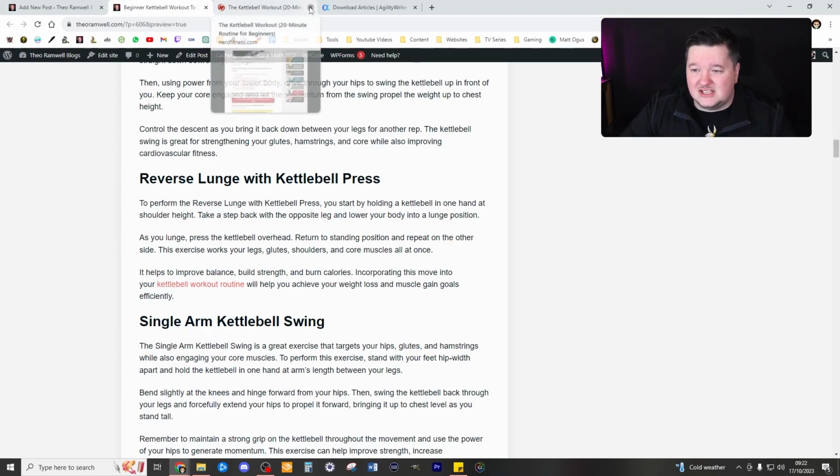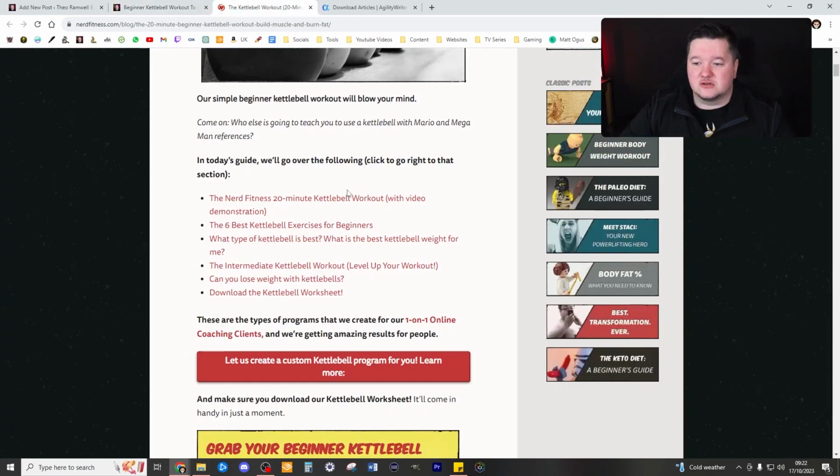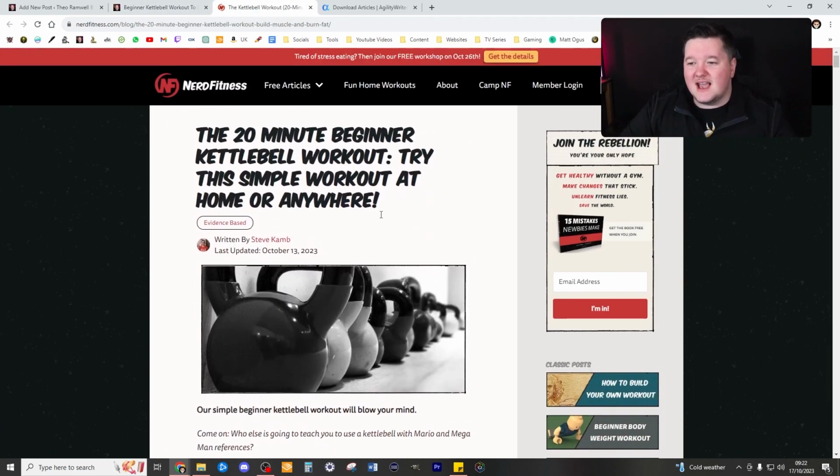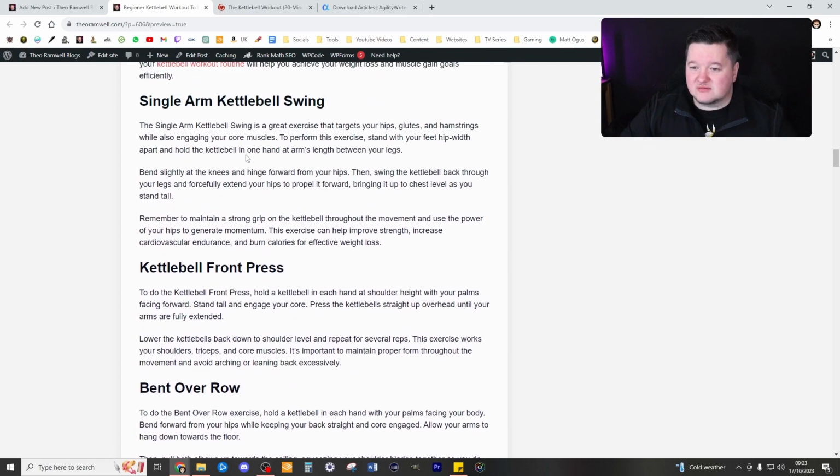So it's automatically generated authority links to show to Google that you are actually genuinely trying to help your audience here by linking to other sources of really good information. Yes, this is technically a backlink unless I turn no follow on. But nevertheless, that's showing that you're sharing the knowledge out there. I think that's a really good idea. Okay, we've got some really good information.